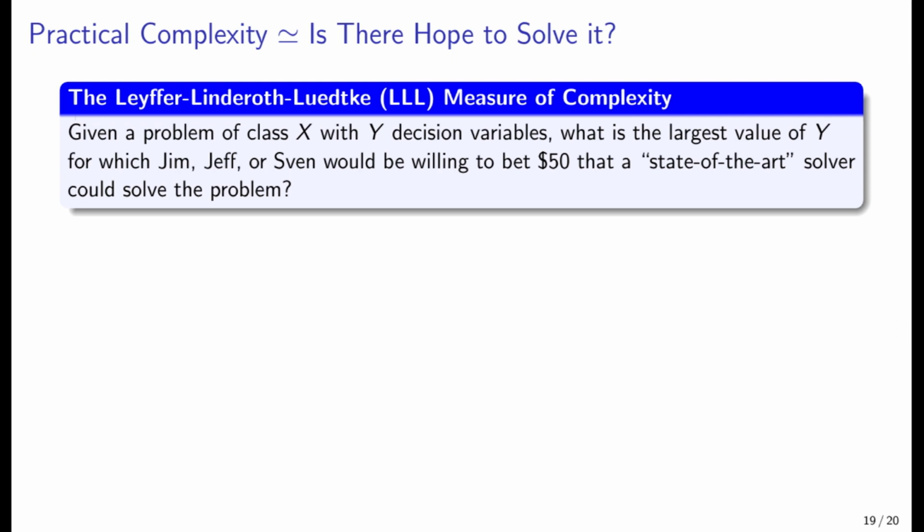Okay, so here's a little bit of fun. You can ask Pietro interesting questions in the afternoon about complexity. This is, Jeff coined this, the Leyffer, Linderoth, Lütke measure of complexity. This is a new class of complexity that supersedes P and NP and any other classes of complexity that you might have heard of. Given a problem in class X with Y decision variables, what is the largest value for Y, the number of decision variables, for which Jim, Jeff, or Sven would be willing to bet $50 that a state-of-the-art solver could solve the problem? So it's a very practical class.